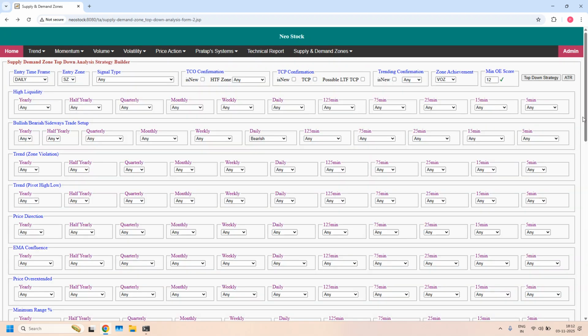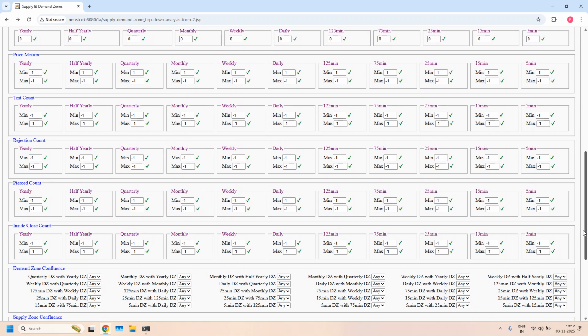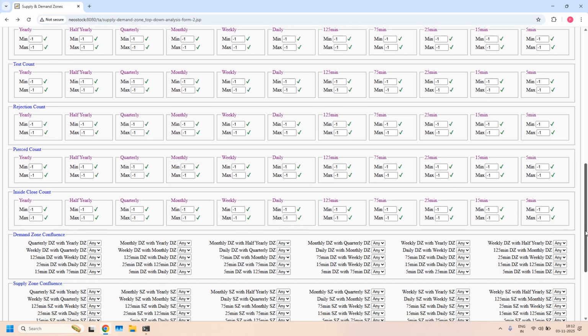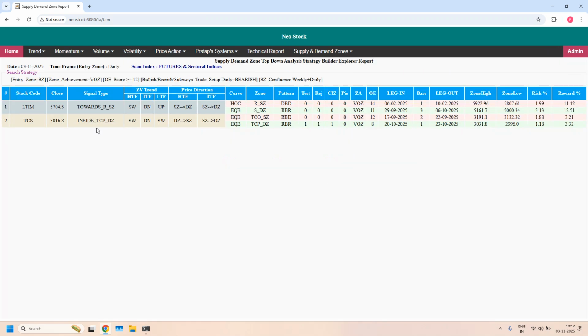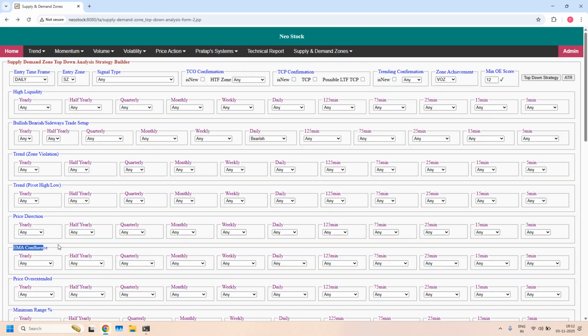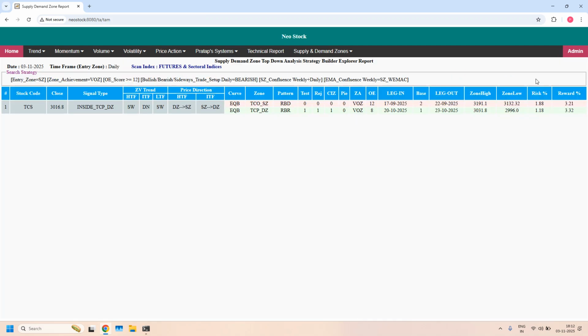As per the first strategy, LTF and ITF supply zone confluence, and then ITF EMA confluence. That is daily and weekly supply zone, and then EMA confluence. 2 are filtered. In both, ITF trend is downtrend, that is weekly trend. So let's further filter based on weekly supply zone with weekly EMA confluence. 1 stock is filtered. So this daily supply zone might be having more high probability to get success, provided lesson 20 checklist items are satisfied.